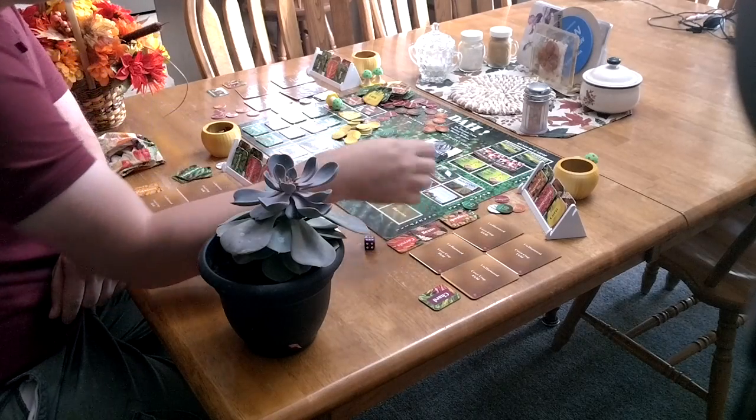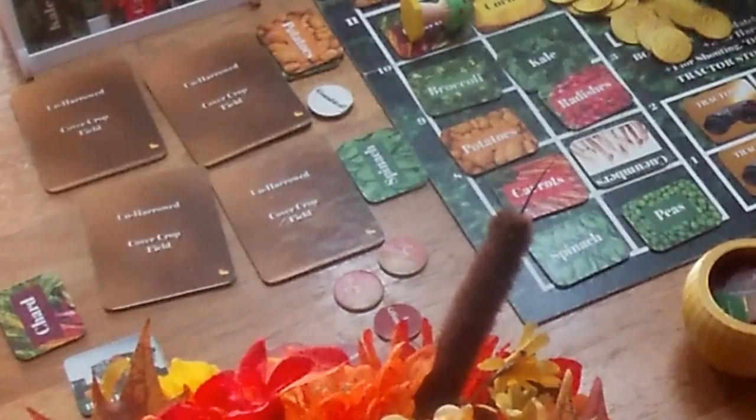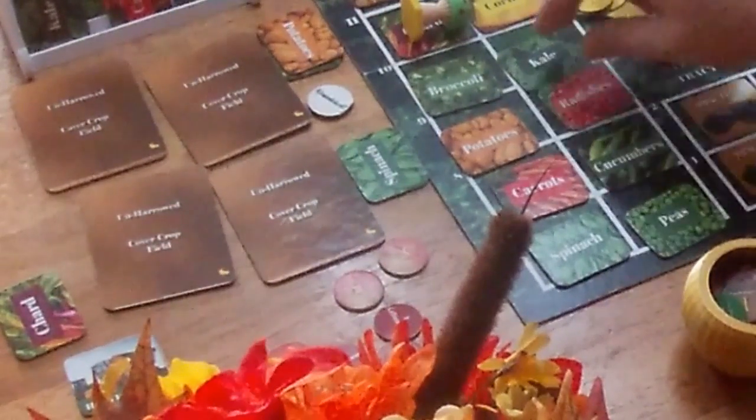1, 2, 6. We're going to purchase the cultivator. 3 back. Okay, there goes the kale. 5 is productive. Okay. So I think we're going to. We can place a finger doodle on our tractor and see what that gives us.